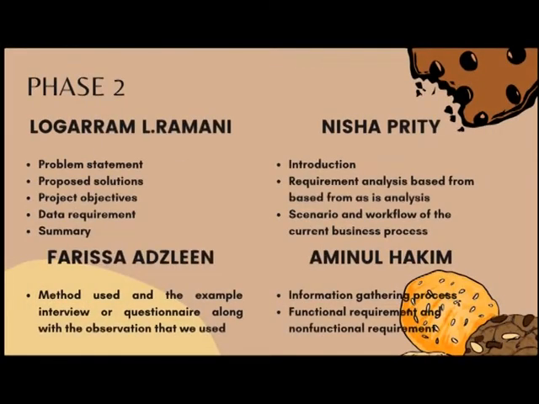In phase 2, there were 2 parts. For part 1, I did the introduction. LOGARRAM managed to do the problem statement, proposed solutions, and the project objectives. The information gathering process was done by AMINUL. Lastly, Farissa was in charge of the method used and the example interview or questionnaire along with the observation that we used. Meanwhile, for part 2, I did the requirement analysis based on the analysis and the scenario and workflow of the current business process.